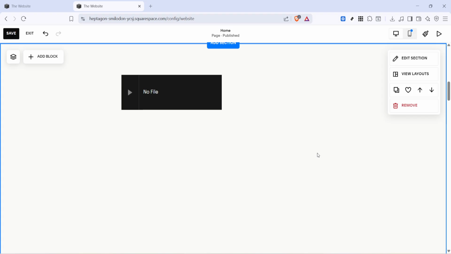Before you finish, it's a good idea to preview the page and test the player to make sure the audio loads correctly and plays the way you expect. Also, make sure you're uploading the correct final version of your audio file, since that helps avoid needing to re-edit the block afterward. Once everything looks good, save your changes, and your audio will be ready for your audience.